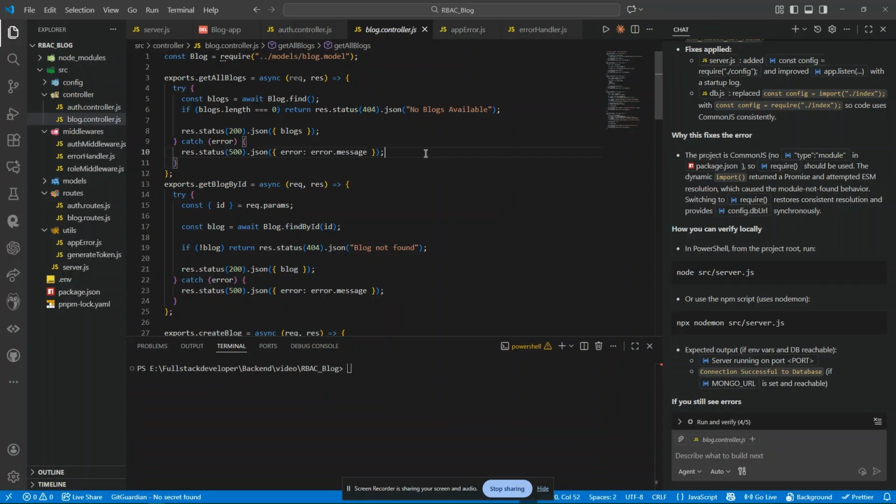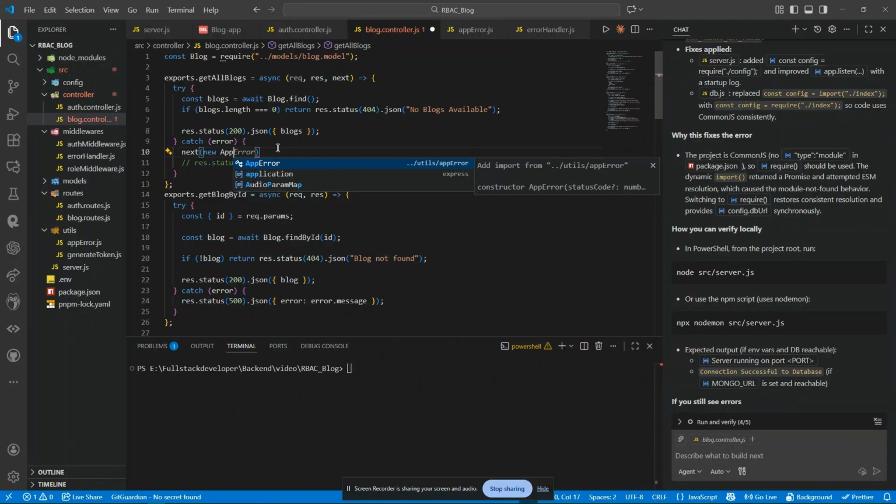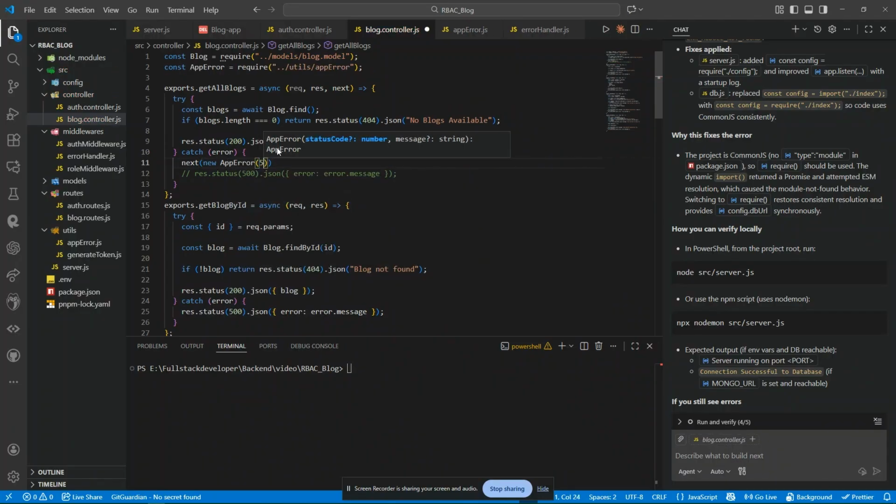I have to comment this one, and after that select this. Here the next is missing, so let me add next, and here we say next new AppError, and inside it the status code 500 and the other value error dot message, and that's it.